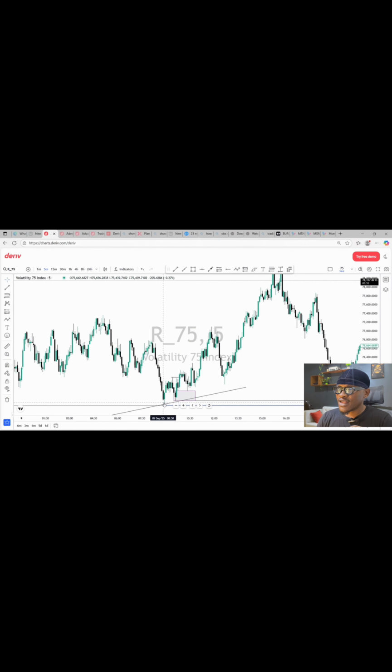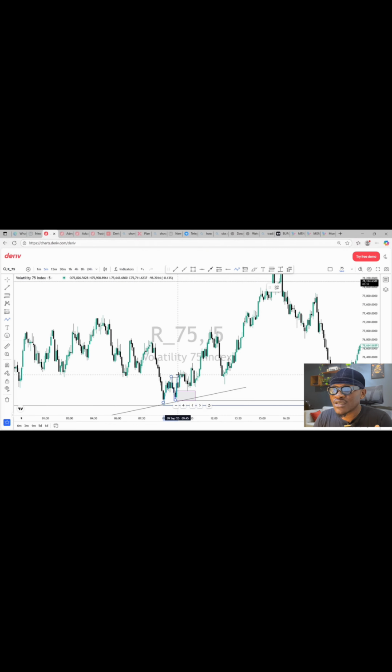We met price around this level, and then price went on to do this. All right, it went up to this level, created that structure, and then came back down, right? Having come back down, we have seen a trend. Number one rule is met. Number two is to wait for a break of structure, and that is what happened here.